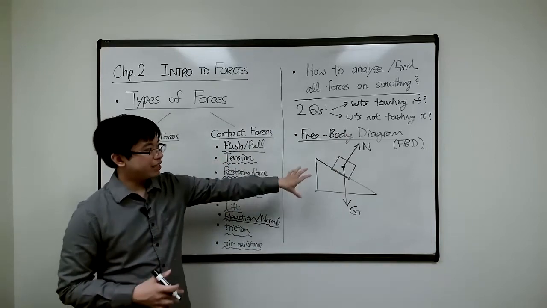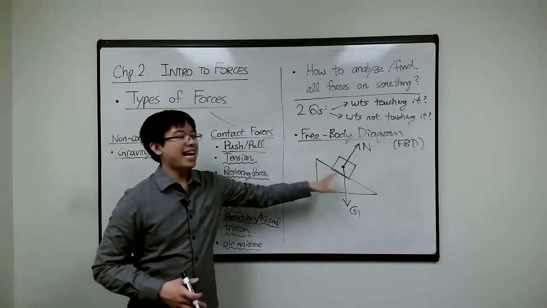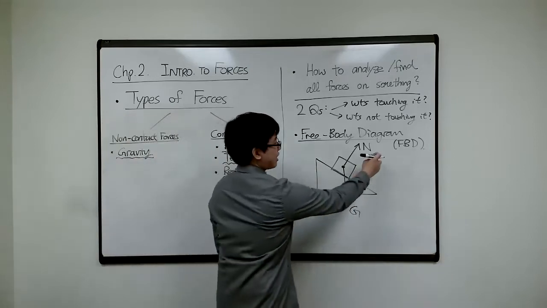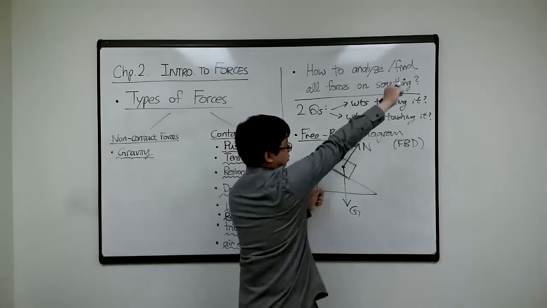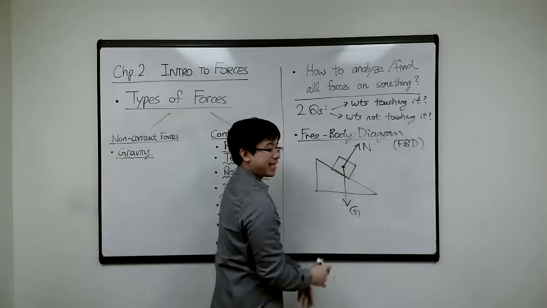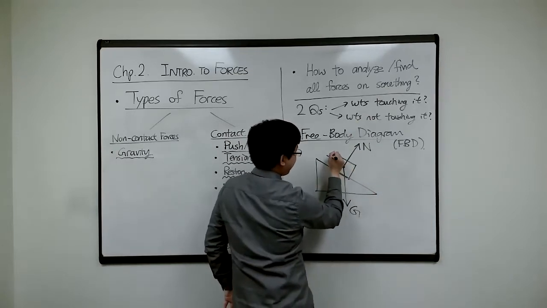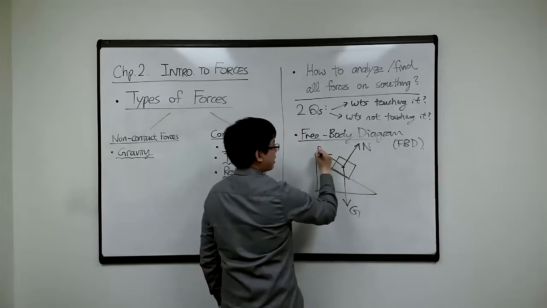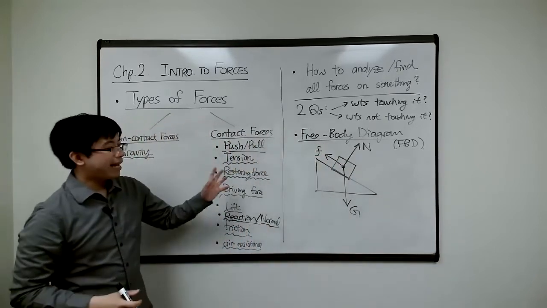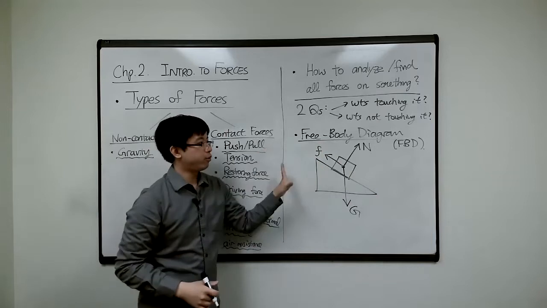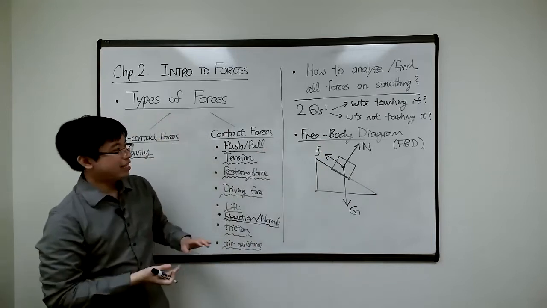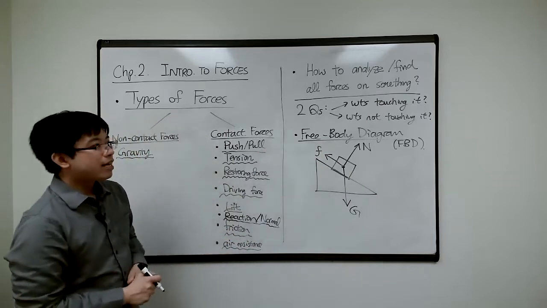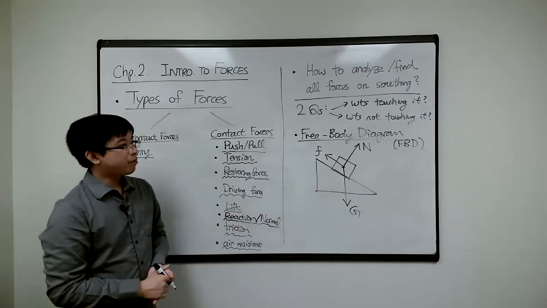If it's just staying there, the tendency is for it to slide down. As you can see with these two forces, one is pulling this way, one's pulling this way, it'll kind of pull it down, right? So there must be a force that's going this way. Let's use little f. Big capital F, maybe we'll refer to some generic forces, but we'll use little f for friction. So this would be the complete free body diagram.